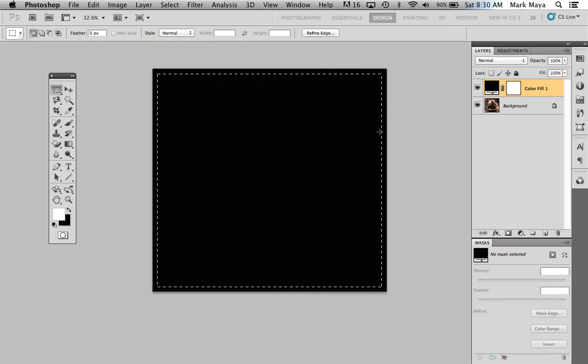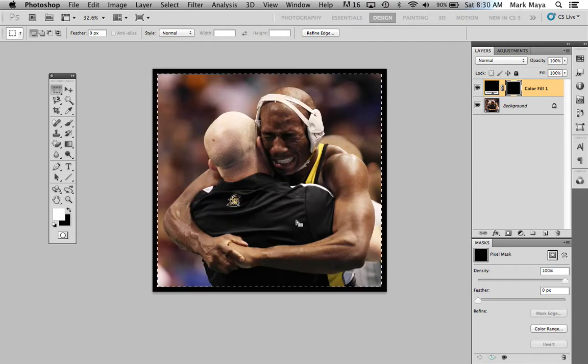Alright, and I'm going to choose this color fill layer right here. I know it's selected because it's got those brackets around it. And what I need to do is I need to see the image in there, right? So there's a shortcut in order for white to fill that, and it's Command Delete. So I press Command Delete, and I'm going to press it again to show you what it did.